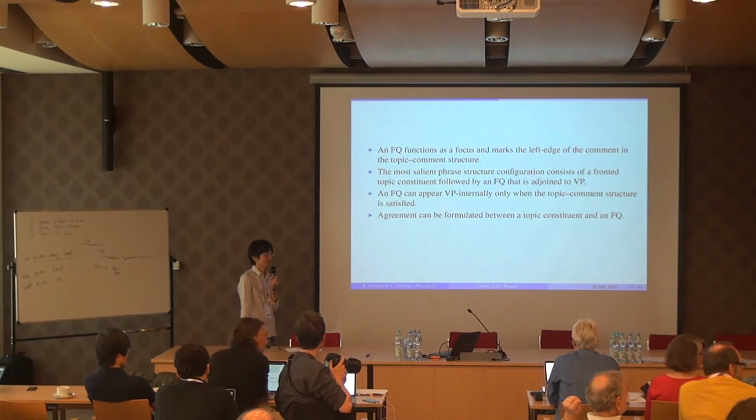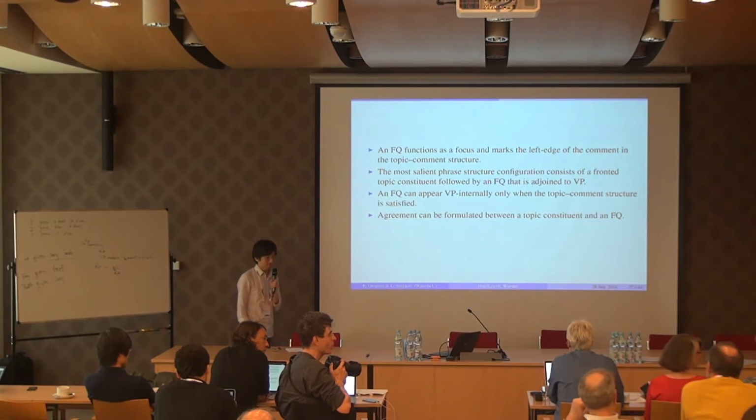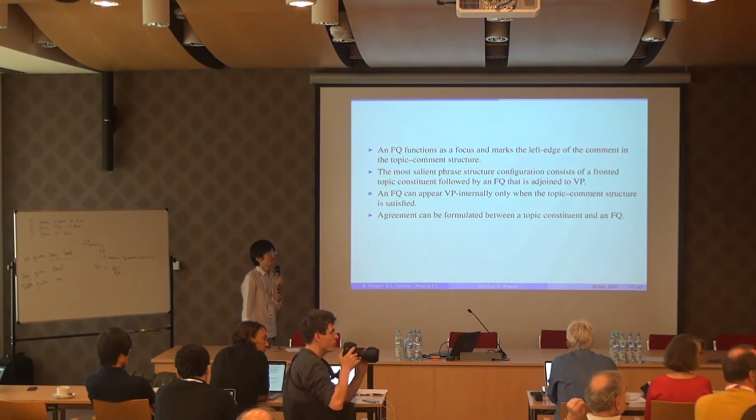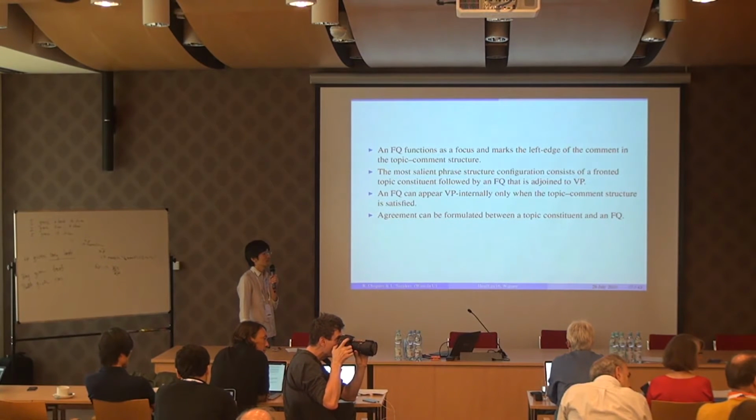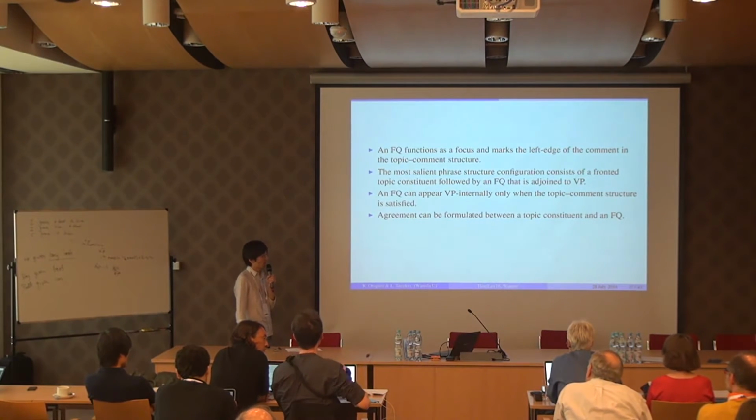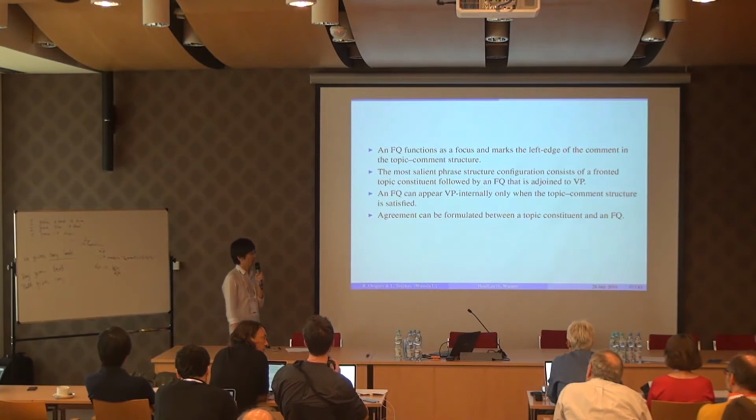a nominal focus component. My question is, how do you account for the scope difference between the floated and non-floated quantifier? Because in French, for example, "tous les enfants ont refusé de venir", all the children refused to come, doesn't have the same interpretation as "les enfants ont refusé de venir tous", or the children refused to come. Technically, scope must be treated in an S structure. So yeah, there must be some ways.